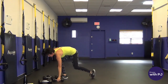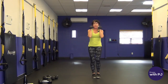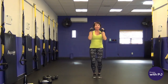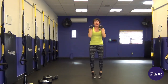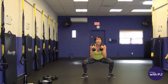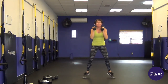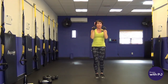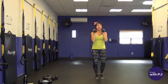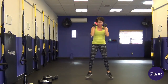You've seen what we're doing. You can add the jump or step out. Start with the dumbbells up though, feet together, and power jump together. So it's not ballistic, okay? We're really controlling this and going smooth and slow. And we have to, when we're pressing dumbbells above the head, can get all sorts of low back impingement, shoulder issues if we start going too fast and we lose our form.